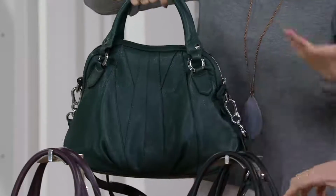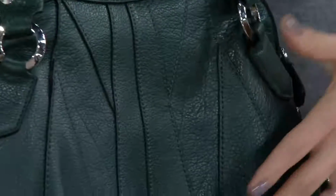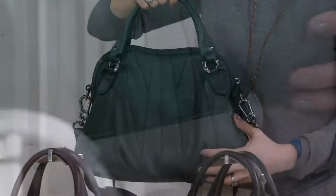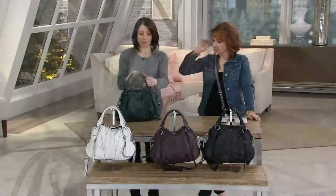I point that out only because some designers give you all the good stuff up the front, you know, and then in the back, it's kind of plain and boring. We like to give you all of that same luxurious detail, the pleating of the leather down at the bottom, front and back. So from every angle, you have a beautiful bag.